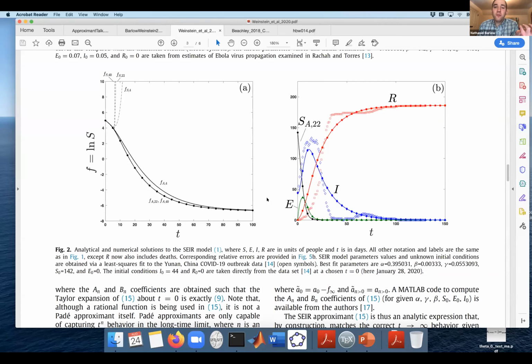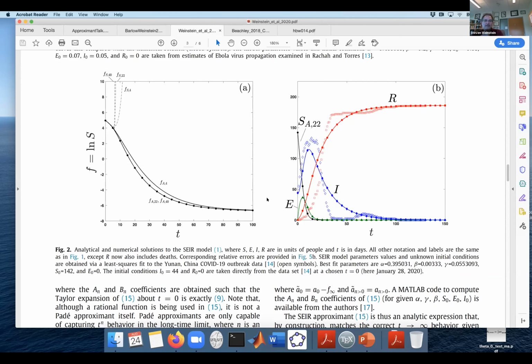This paper was more on, can the approximate match the numerical solution? Not really, can the model describe COVID-19? So there is no point in this specific paper where we compare the real results of the pandemic. No, because that's a statement of how well the SEIR model fits data, versus every time there's a numerical solution, which is the dots, the approximate matches it perfectly.